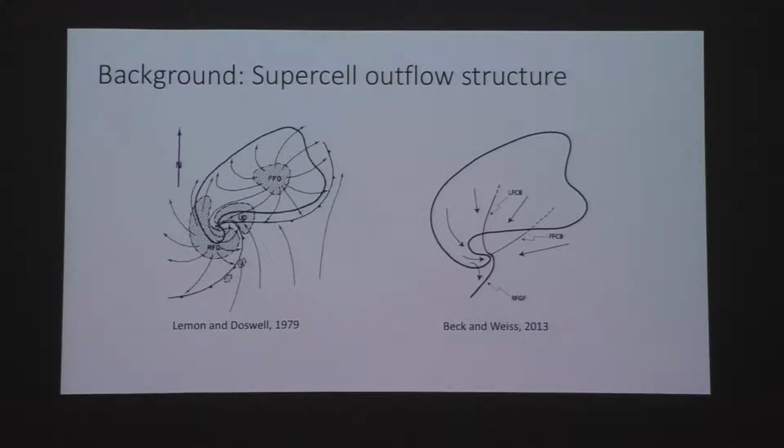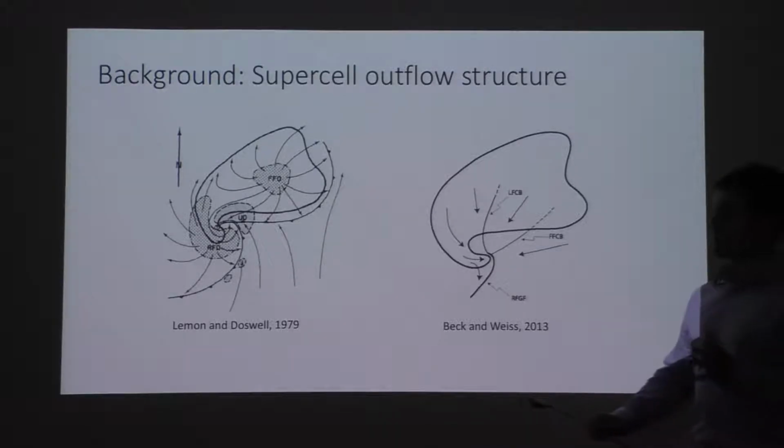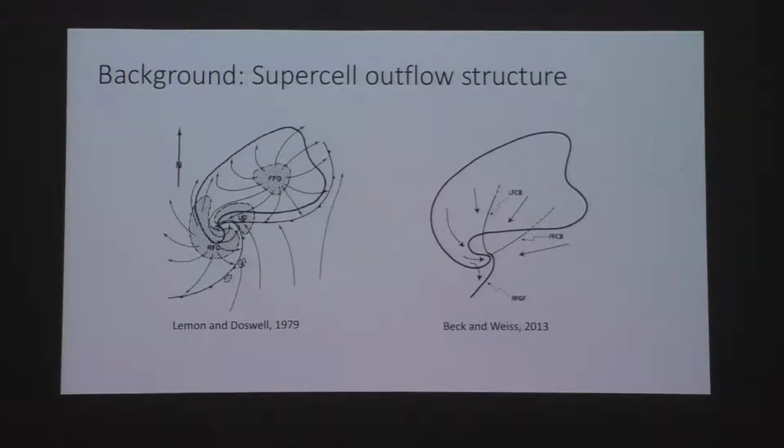From here on, we'll talk about this subset of supercells, these cyclonic right movers, because of their prevalence across the United States and their dominance in producing the tornadoes that we're interested in. This is primarily because most of the environments that lead to supercell genesis, such as warm air advection and winds strengthening and veering with height, occur in developing mid-latitude cyclone warm sectors. And this is where the wind, as I just said, veers and strengthens with height. And so there's a prevalence of streamwise vorticity in the background environments for supercells across the United States.